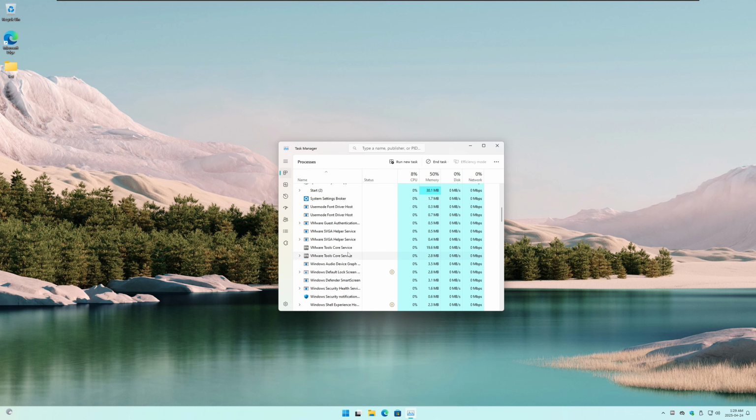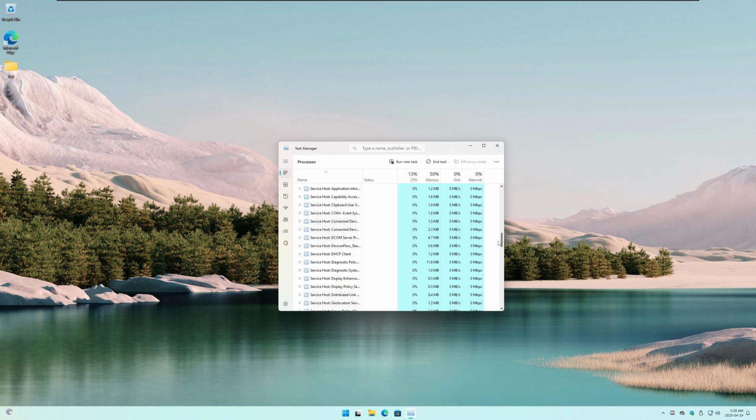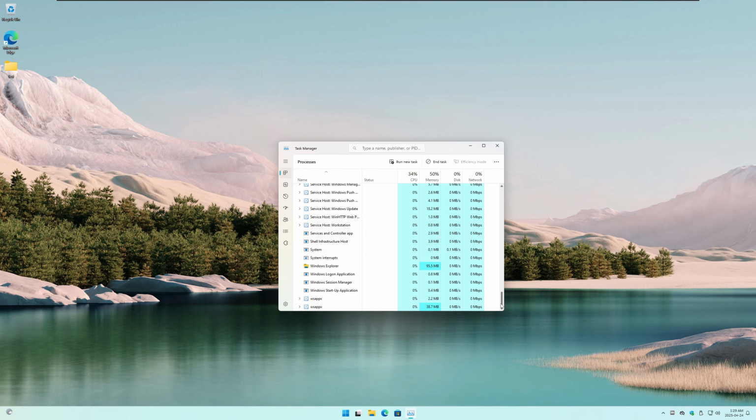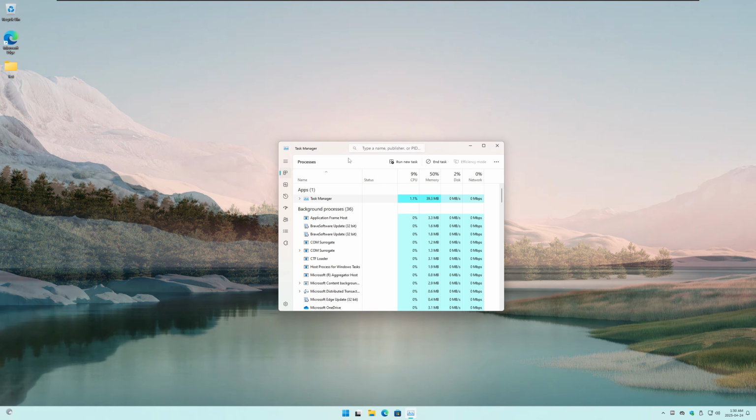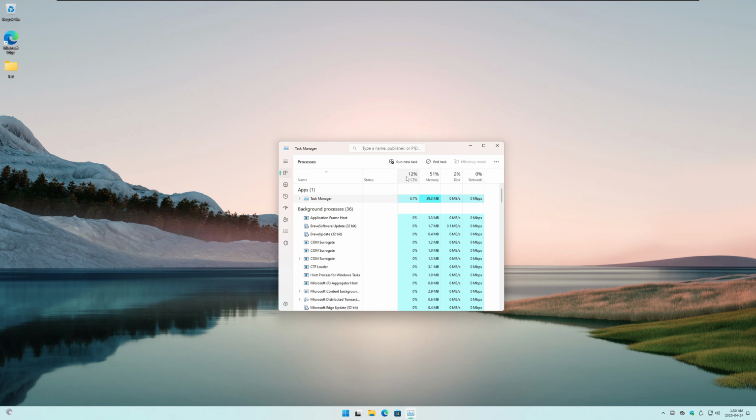So it gives us a great overview of what is happening if your system is slow to respond because something is using 99% of your CPU power, or the memory is just maxed out and things aren't working. You can go into Task Manager here and it'll tell you exactly what is using up your CPU.